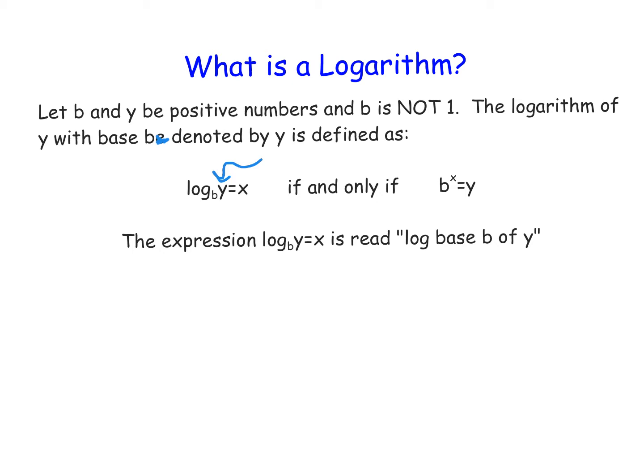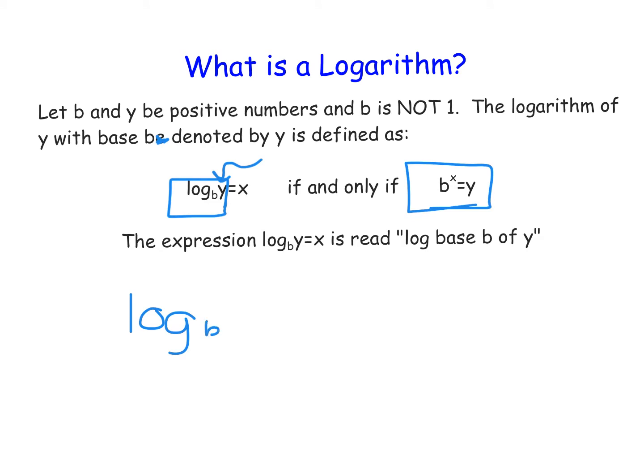If we have log base b of y, which you can see here, and it equals x, it has a special relationship with an exponent where it becomes b to the power of x equals y. Essentially, logarithms and these exponentials become inverses of each other. I want to show you how they're related and how you can flip between the two forms. So I'm going to rewrite them down here.